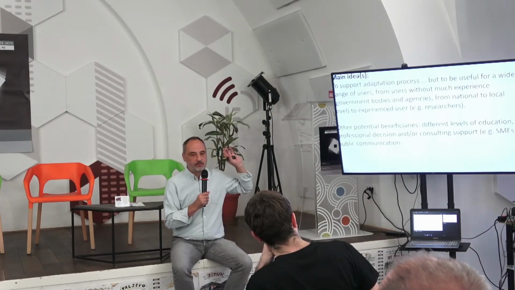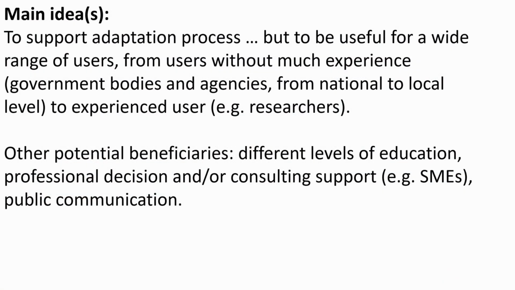So why did we first create this atlas? The main idea was to support the adaptation process to climate change in Serbia. So if you build a bridge in some city, you want to build a bridge which is going to be resilient to future floods, not only the current floods, because we know that we have this positive trend of extreme precipitation. We have had stronger and stronger precipitation for the last 70 years, and we're going to have stronger precipitation in the future. So you don't want to build a bridge which is resilient only to current precipitation and current floods, but one that's going to be resilient to future precipitation change and future floods.